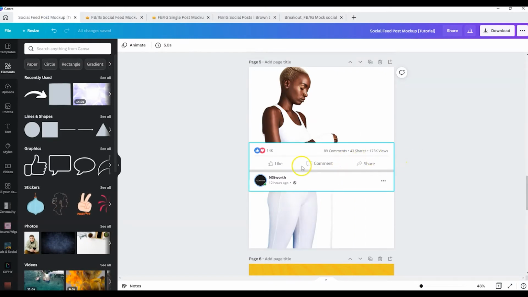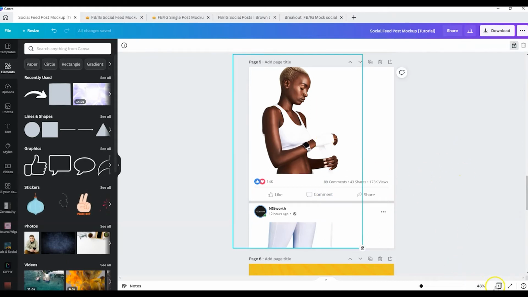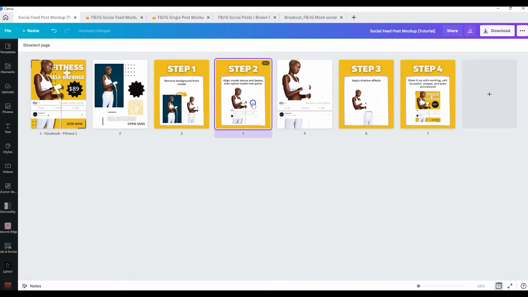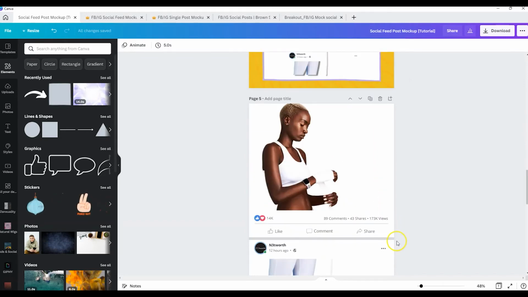All right, so beyond that, I'm going to align this how I want it. Maybe right here. And now when I say to splice it in parts, generally you will have top and bottom, and that's really it. But I noticed that I was going to need this piece here because I wanted the shadowing to really show up above this feed here, right? As you see, I'm hovering over it, and they're actually in 3 different parts. Makes it so much easier.